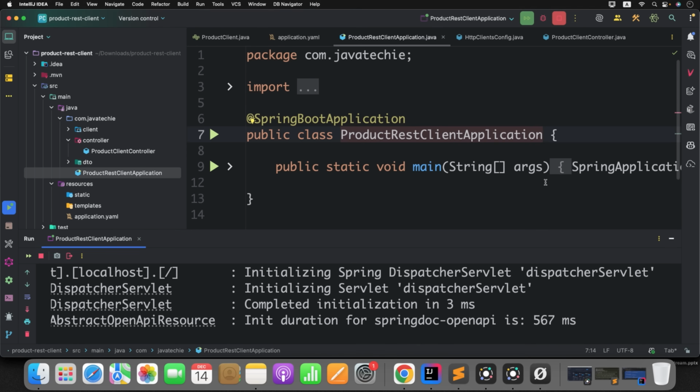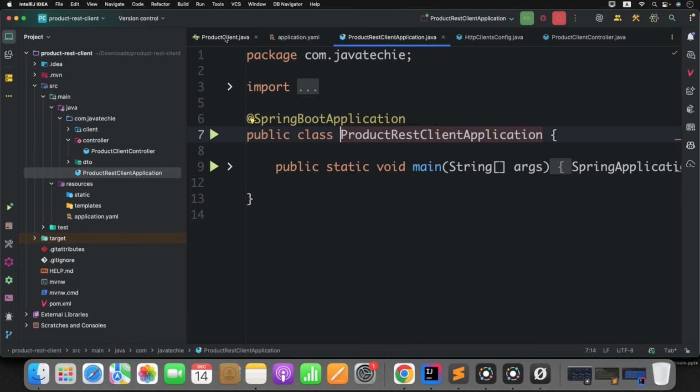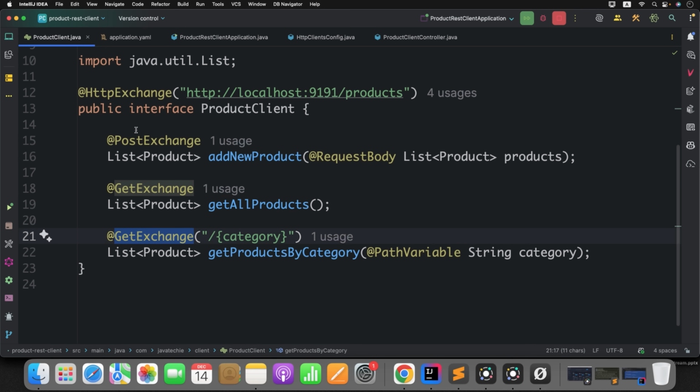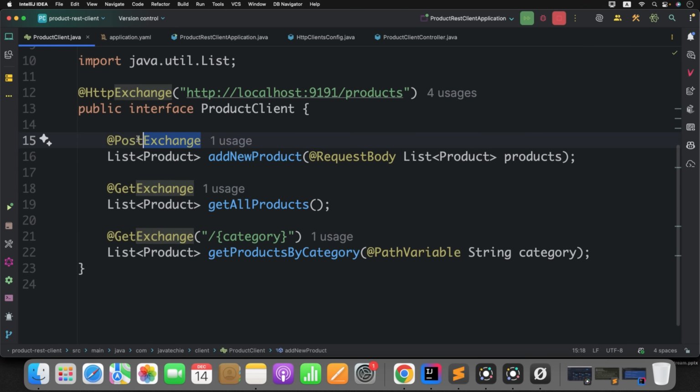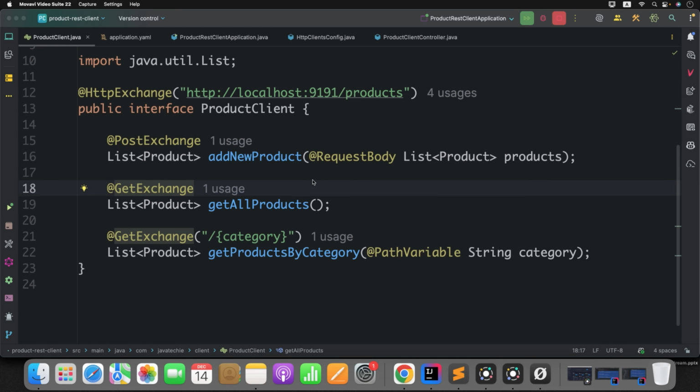Now how simple is this, guys? We just define one client by defining a couple of annotations, saying that okay, this is my base URL and these are my skeleton of upstream endpoints with the input parameter, output parameter, and just by defining the type of HTTP endpoints. Out of the box, isn't it? Spring Boot 4 is really leveling up and we are just getting started.